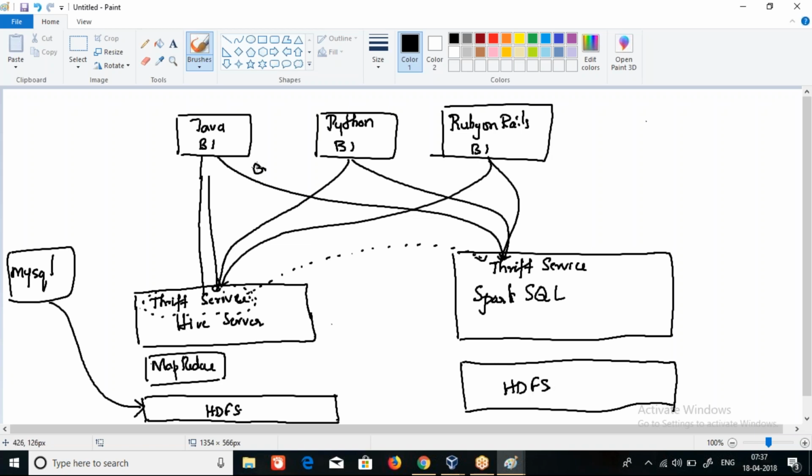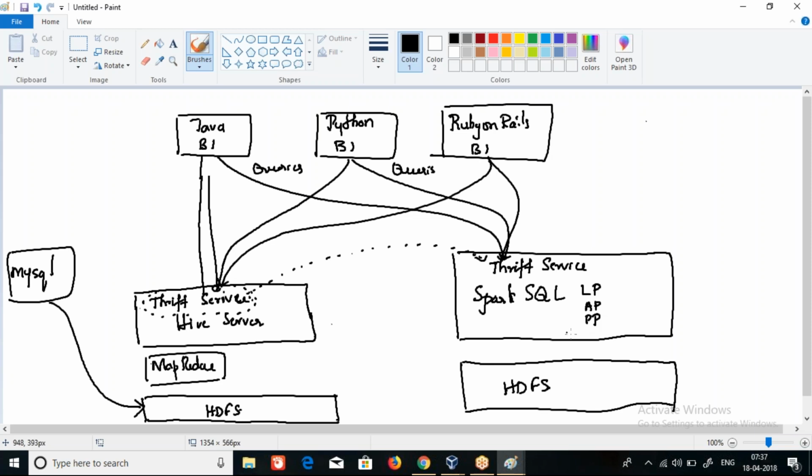So any queries given here will be sent to the Spark SQL. It will prepare the logical plan, analyzed plan, and physical plan.